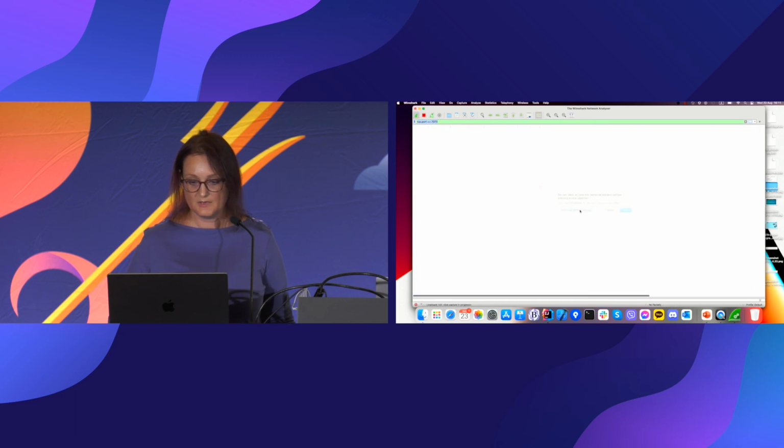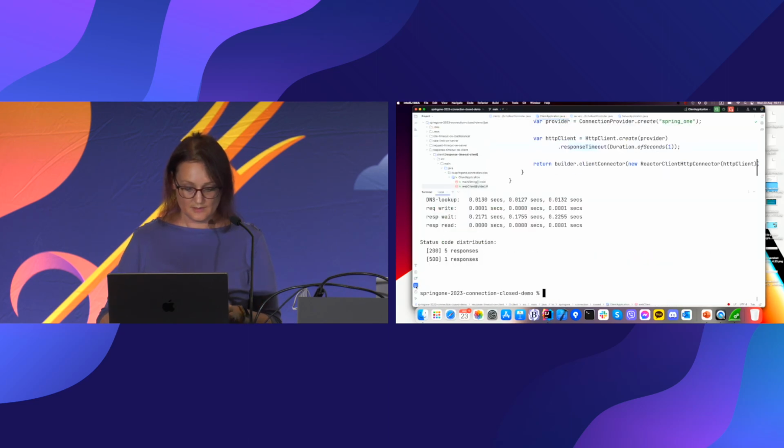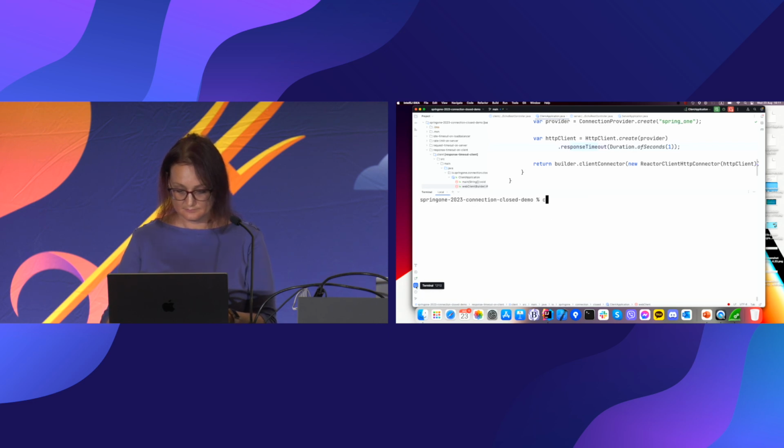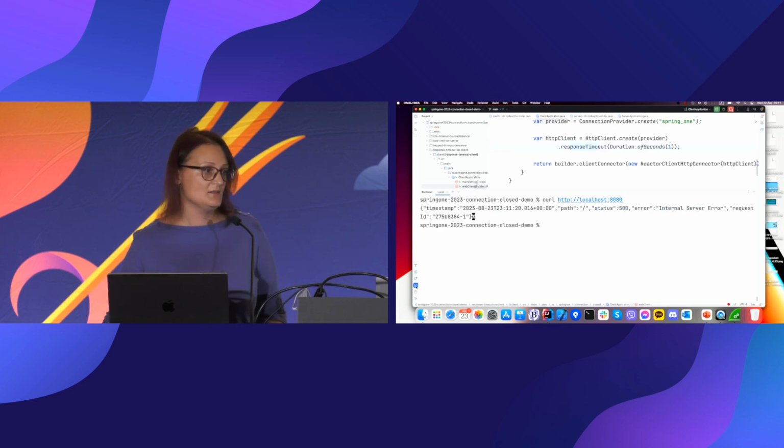And let's again prepare Wireshark. If I request the application, again I have a 500 internal server error.